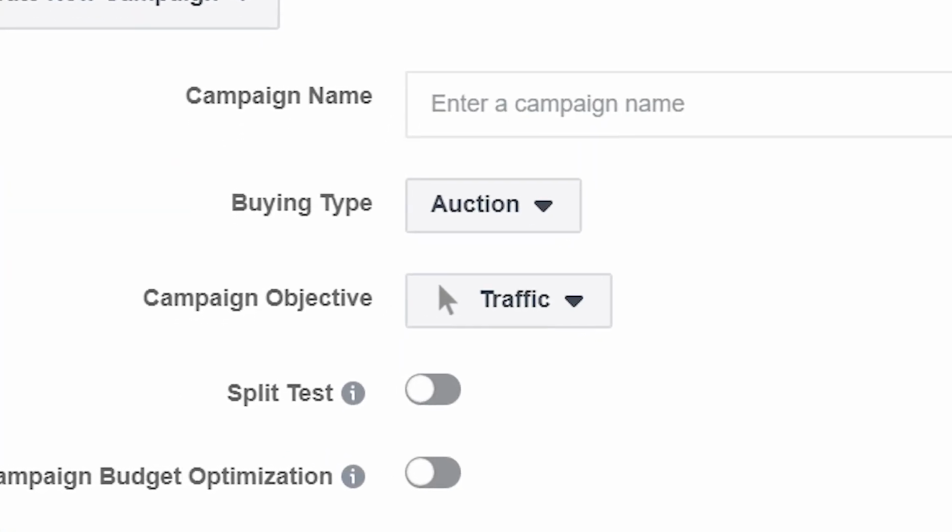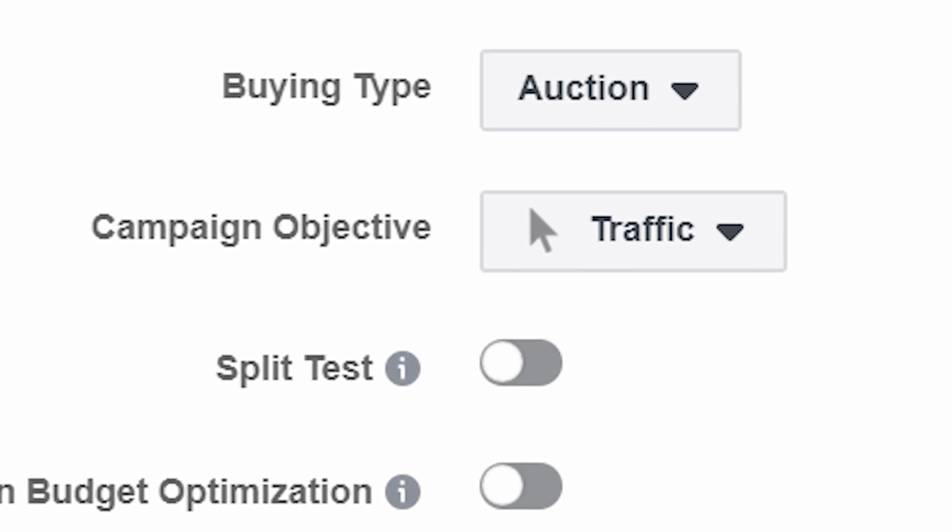One important thing to note is that you want the objective of this ad to be traffic. The reason is because you want people to go from A to B, from your ad to your landing page. In terms of pricing, I would always put about $5 per day on an ad just to start. Later, if the ad is getting a lot of clicks, likes, and impressions, then that's a really good indication that the ad is doing very well and really is reaching the audience that you want. So in this case, if it does very well and there's a lot of clicks, then you want to be putting more money into it, say about $20 to even $30 per day.